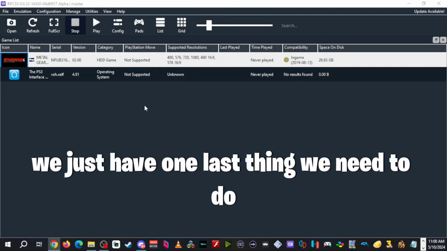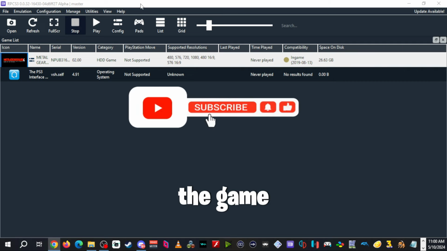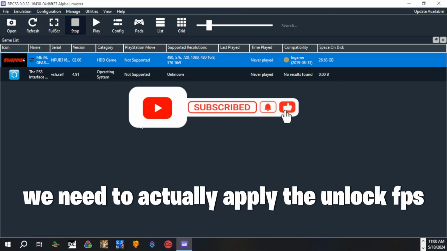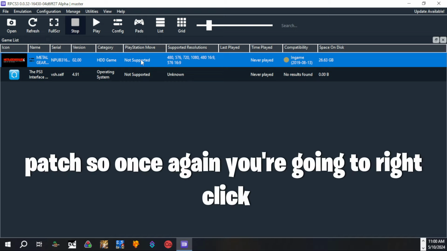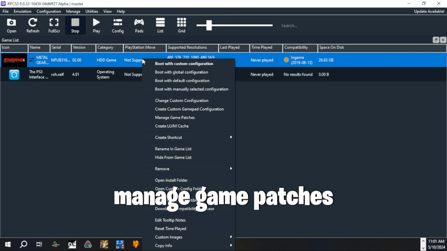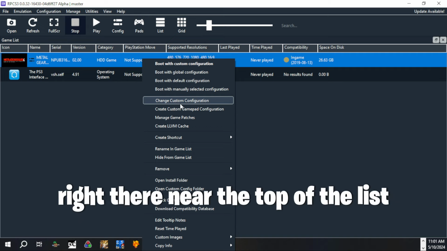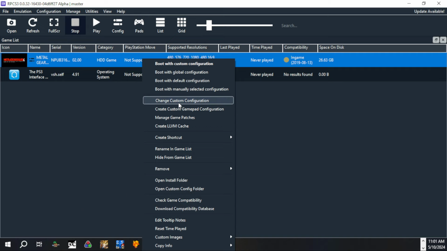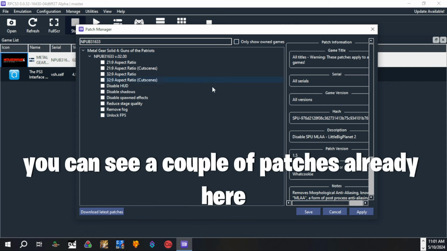Now we just have one last thing we need to do before we actually start compiling the game. We need to apply the unlock FPS patch. So once again, you're going to right click on Metal Gear Solid 4. You're going to click Manage Game Patches. Right there near the top of the list. So we're going to click it right here. You should see a couple of patches already here.